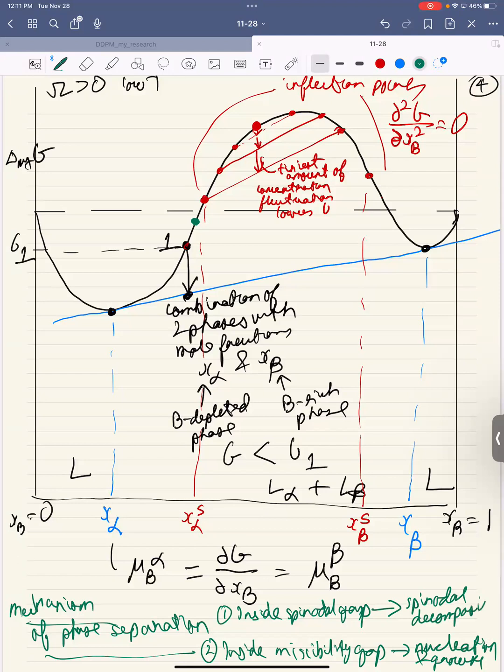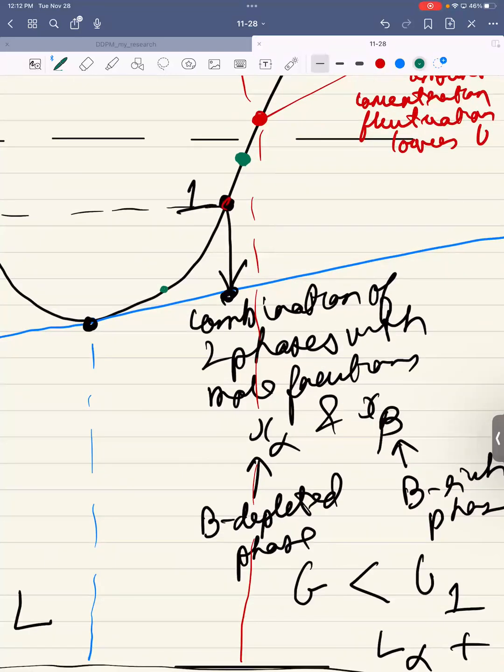So spinodal decomposition is such that, again, I'm repeating myself, even the tiniest amount of fluctuation still has lower free energy. Over here, you cannot do that, right? Actually, it's simpler than what I'm saying. Let me draw this over here. Let's say you are at this point and you decide I'm going to separate into two phases. What will it look like? It will look like this. What happened to the free energy now? It went up. That's all I'm trying to say. Over here, the free energy goes up. But if you're inside the inflection points, the free energy goes down.